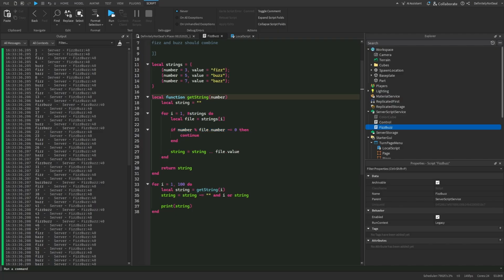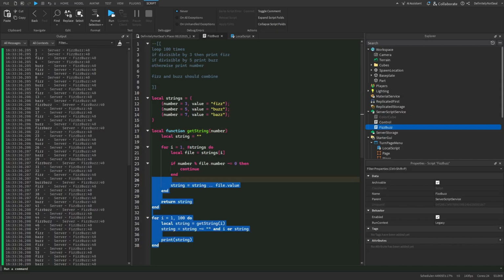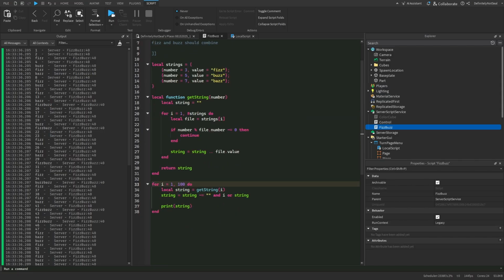Now, the principle behind this that we've been talking about, data and logic, is if you look at this, if you were to read this code, basically this whole thing, if you were to ignore the specifics of value and number, along with the 100 here, you would have no idea what we're adjusting. We don't know what number is. We don't know what value is. We don't know what string is going to turn into. We're instead writing the set of instructions that go along with this.